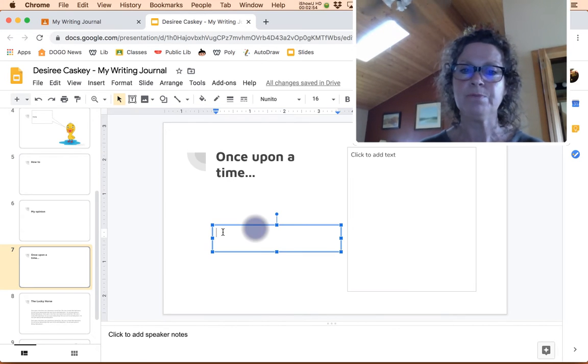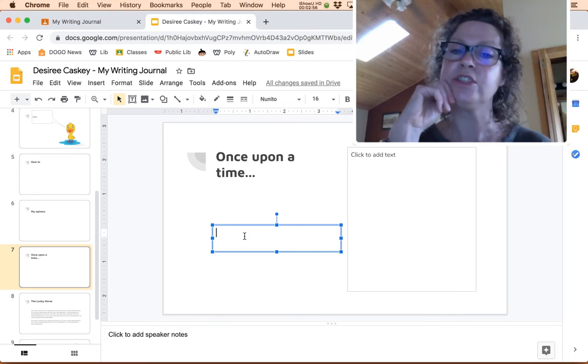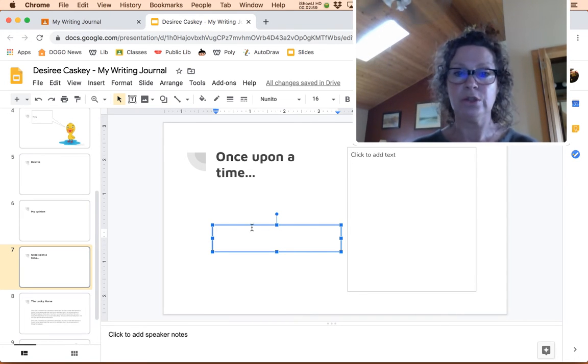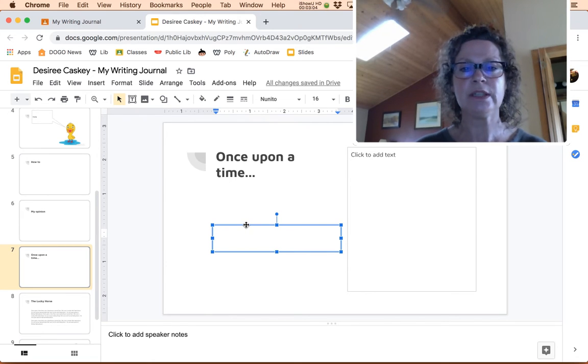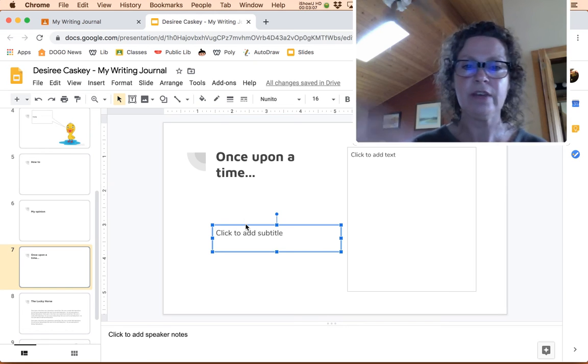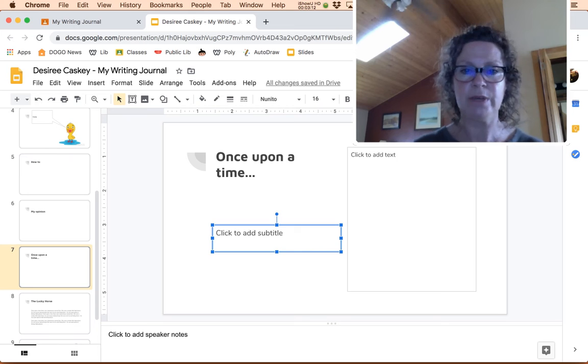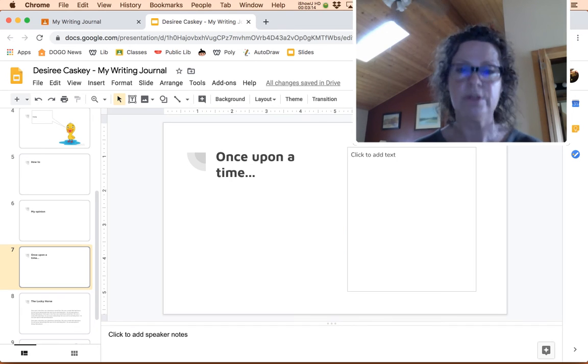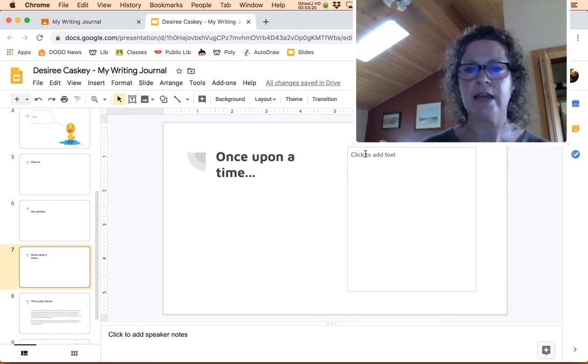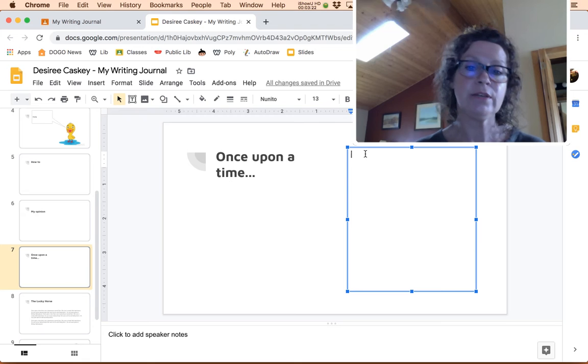If we wanted to, we could add a subtitle. But just an FYI, we're going to add a picture here. So I'm going to click once on this box. See how it gave me that blue outline? Then I'm going to come up to my keyboard and hit the backspace key. That gets rid of my text box that I don't want to use anymore. We all know how to type our text here. What I would like for you to do is type maybe 3 to 5 sentences in your story.